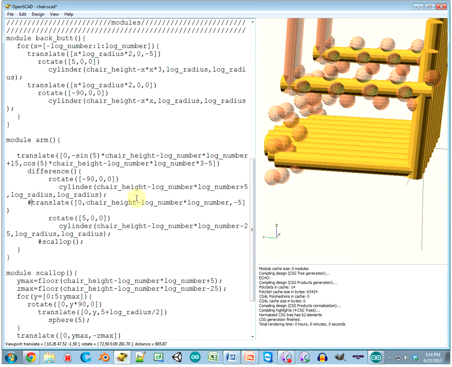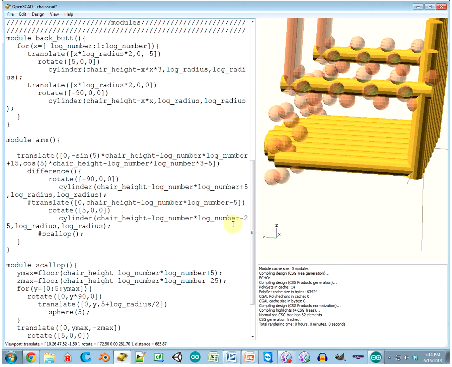So our z translate is off. Negative 5 times... Oh, hey. Right? Is that going to be it? F5? No, that's not it.